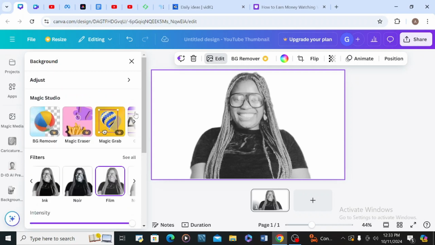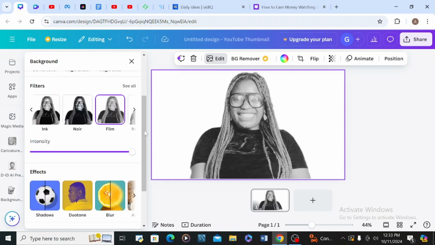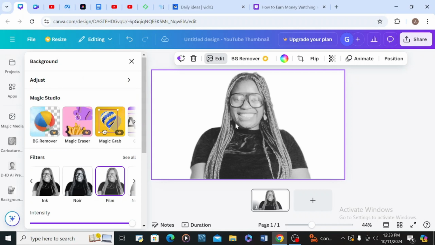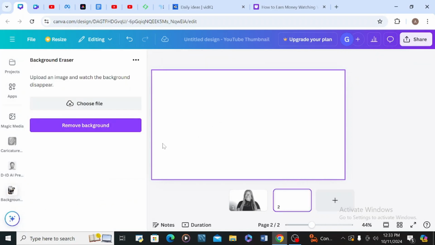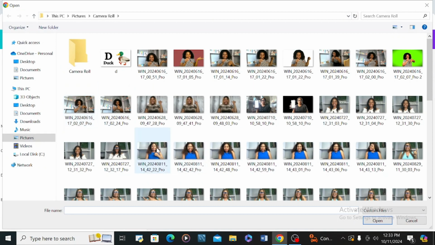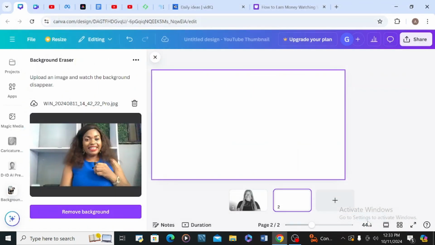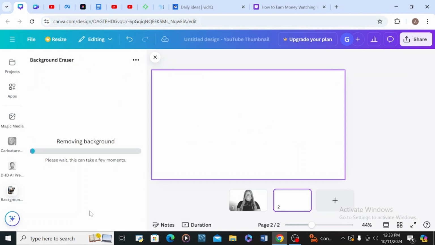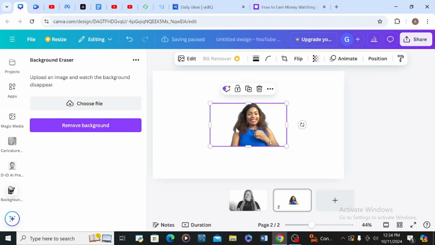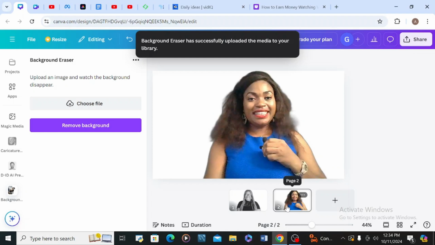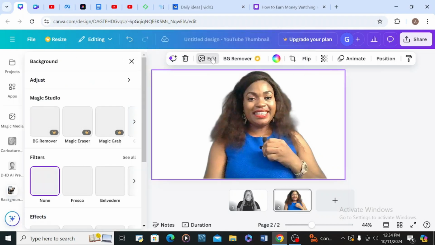So if you have even 20 or 50 photos, you can also do that for free. You can also open another page, bring another one, tell it to come here, tell it to remove background. Look at it. Then I'll tell it to fit to page. Then come to edit image.